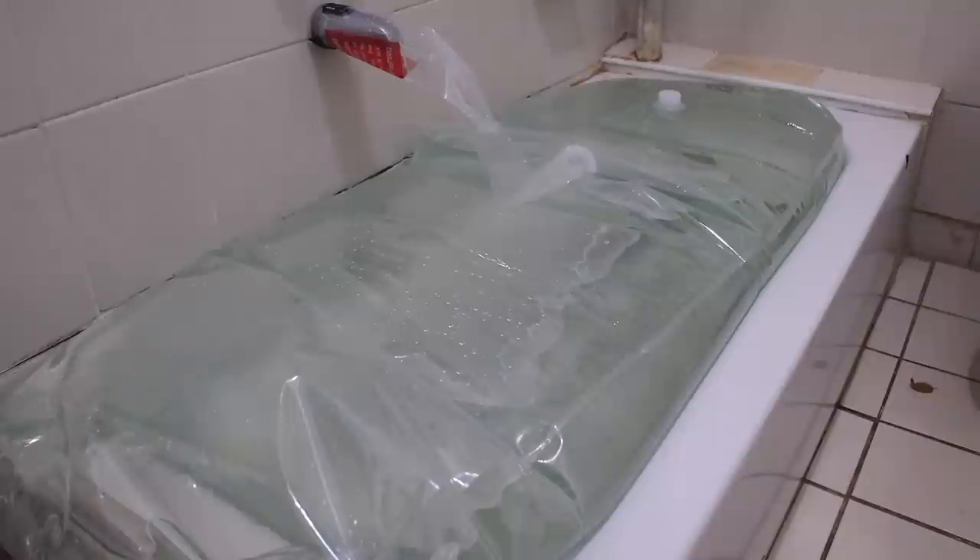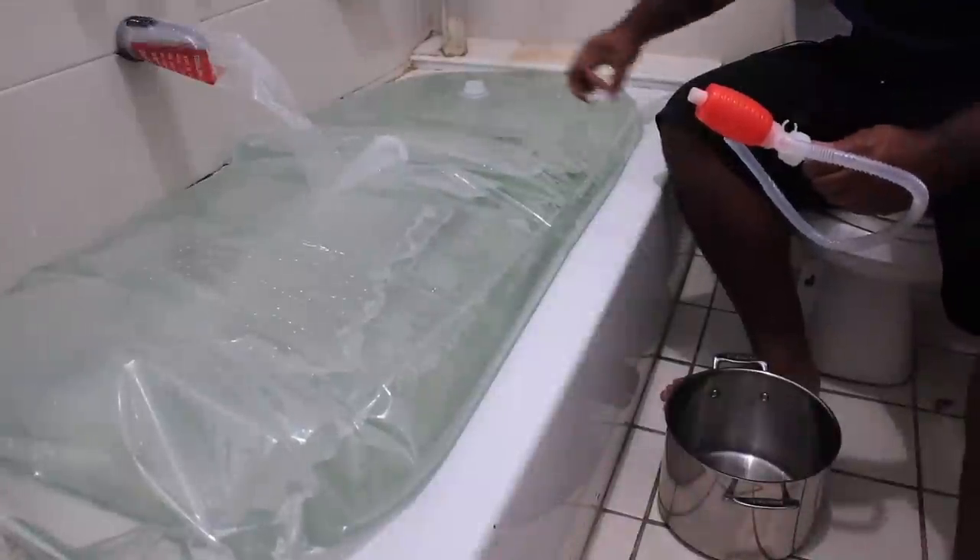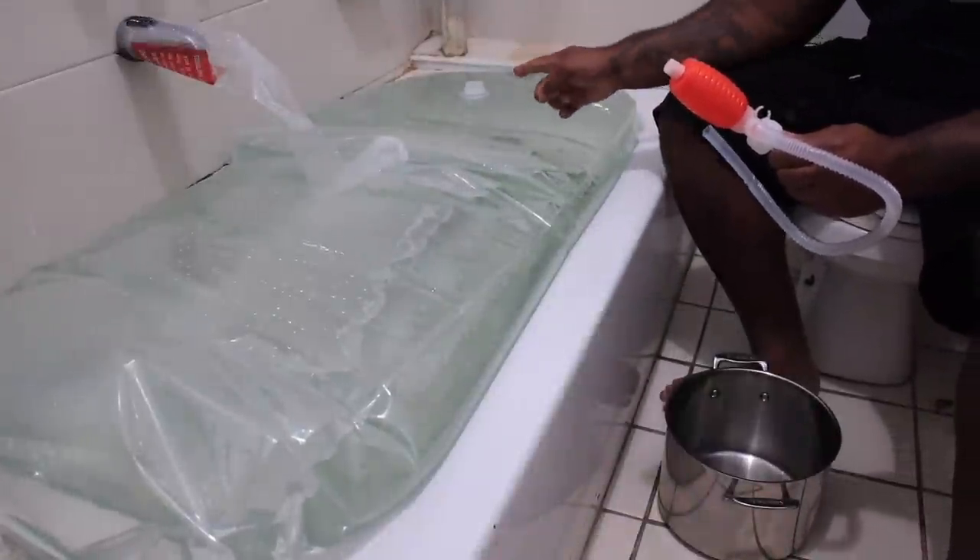The hookup is very easy — just slip the sleeve on, throw some duct tape around it, and fill it up. It takes anywhere between 20 to 30 minutes to fill. While you're filling this up, you have to watch it — don't walk away. Sometimes the sleeve will pinch itself and the water will go back out through the sleeve instead of into the Water Bob, so keep that in mind.